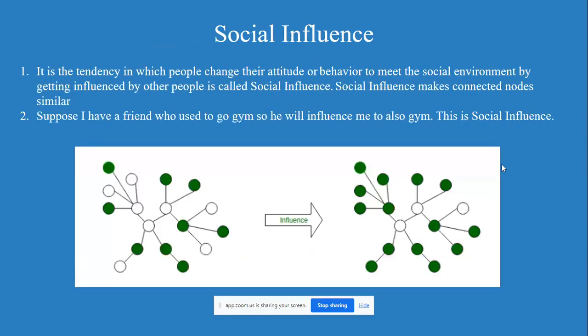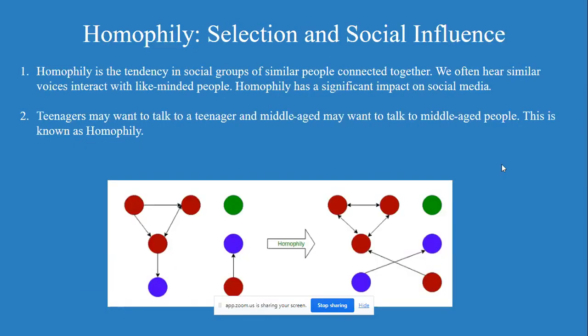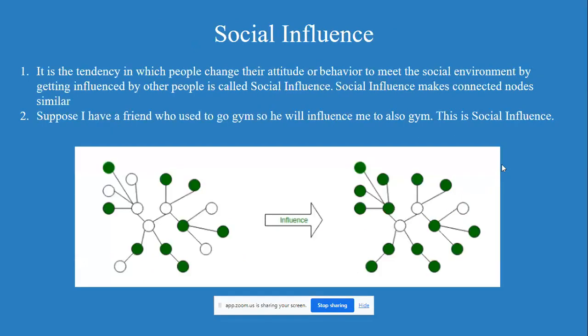There are two types of homophily: one is social influence and another is selection. Talking about social influence, if I have a friend who goes to the gym, he will influence me to also go to the gym. In a society, we influence our friends to adapt our attitude, personality and behavior. This concept is social influence.